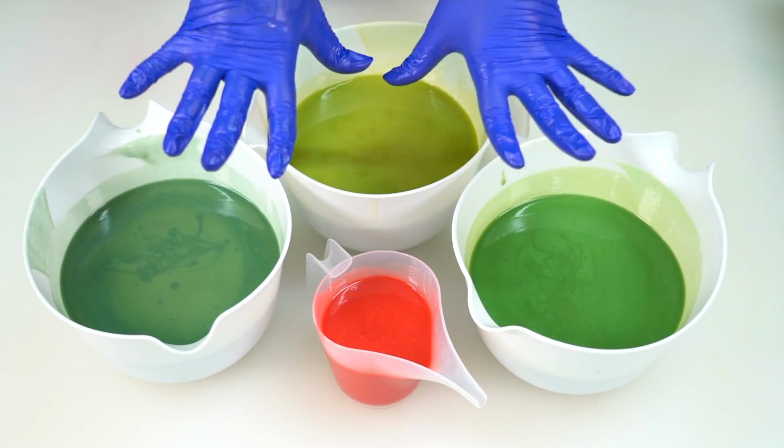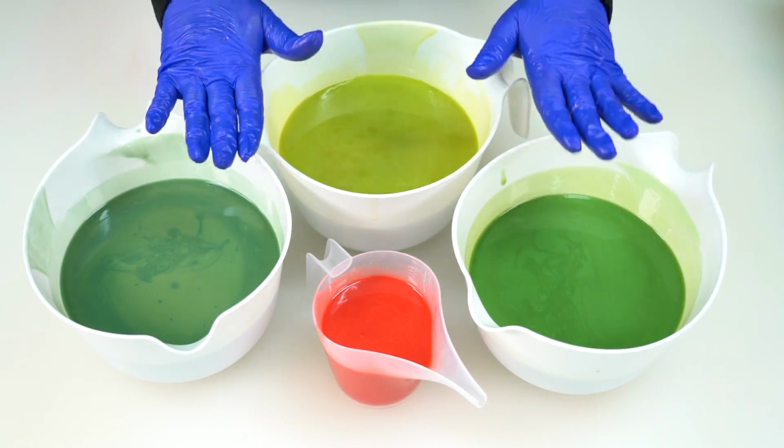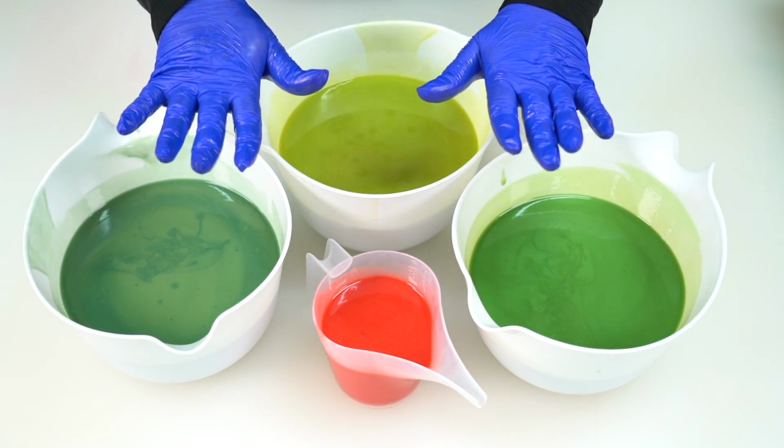With everything blended nicely, it is time to start pouring into our 2 Brambleberry molds after this quick commercial break.